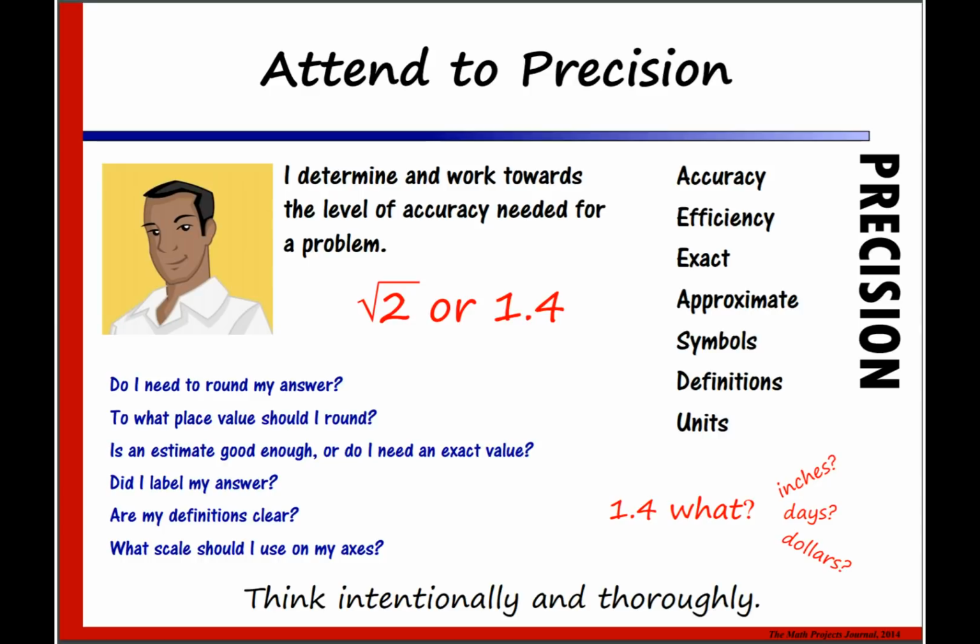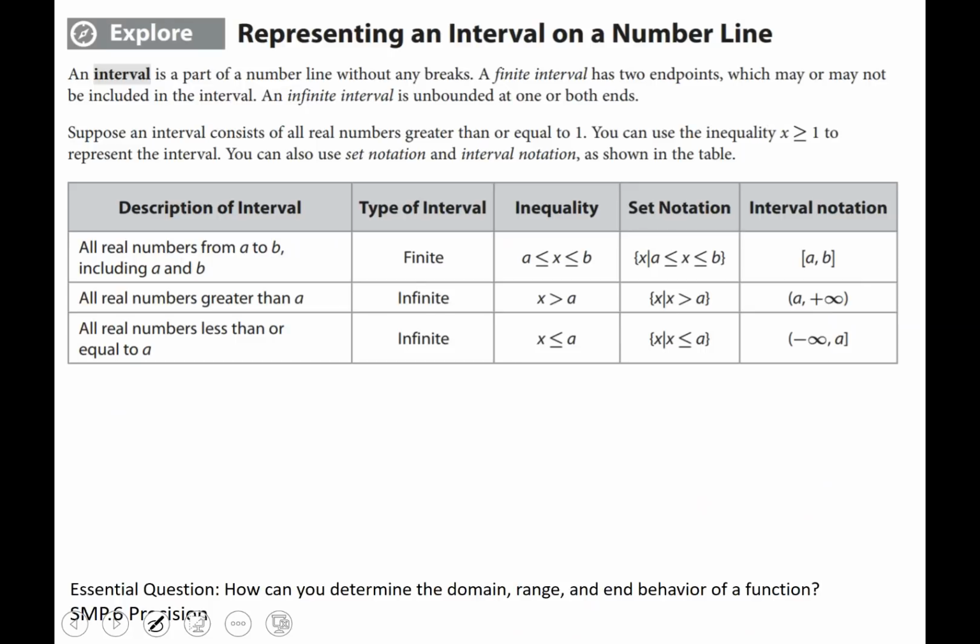These math practice standards are standards that kind of go with every topic that we work on, but these are things we're going to focus on today. And precision is making sure we have an accurate, efficient, exact, approximate. So these are symbols, definitions, and units correctly. Today's lesson is a lot about notation. That's why we're using this practice standard. We're just really looking at this accuracy piece right here today.